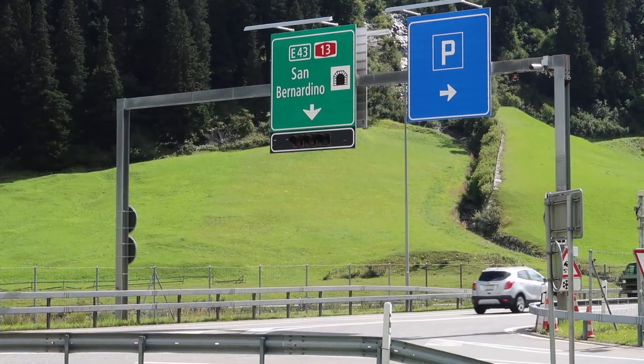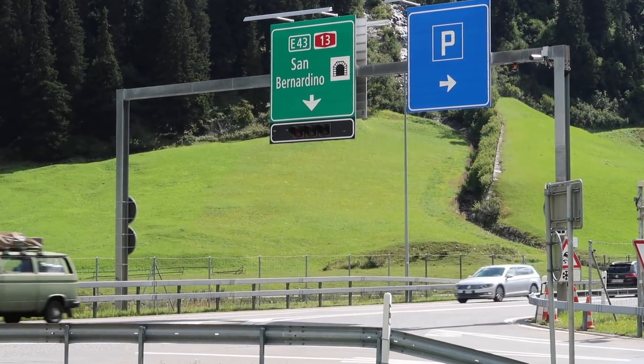Now you may say two centimetres, surely you can get away with it. Well, if we were to have an accident, two centimetres can make the difference between being insured and not being insured. I'm just not going to take the risk, especially with someone else's motorhome. So we're going to go through the tunnel and I'm sure the scenery will be lovely once we get to the other side.